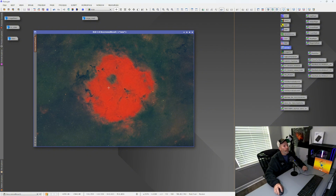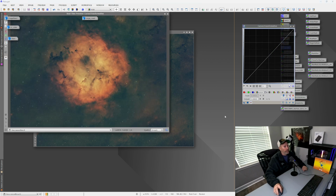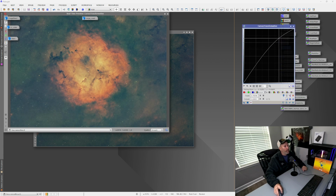So now we're protecting the basic nebula piece here. Go back to your curves adjustment, get your preview window. So now we're going to adjust the outside area of space. It will adjust a little bit of the nebula on the inside, but not as much. And see how that's adjusting the space?